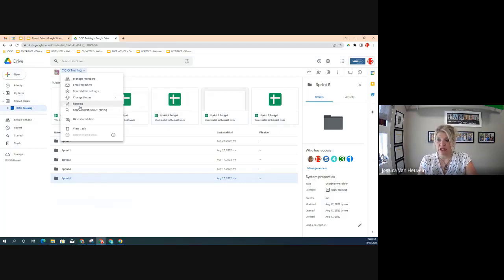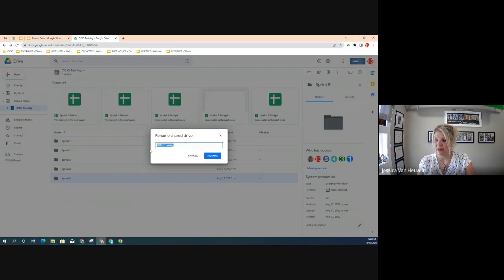You can rename the shared drive. However, if you remember at the very beginning of this training, one thing that we require is to have the agency acronym. Now, we can't stop you from changing that. However, we hope that you'll listen to us and keep the agency acronym before your name, okay? So you can rename it, just keep the agency acronym. Maybe training doesn't seem to fit this particular shared drive anymore. Just remove training and adjust it, but keep the agency acronym at the beginning.